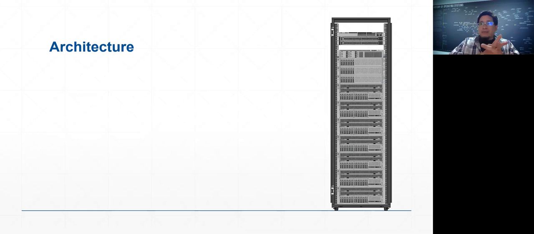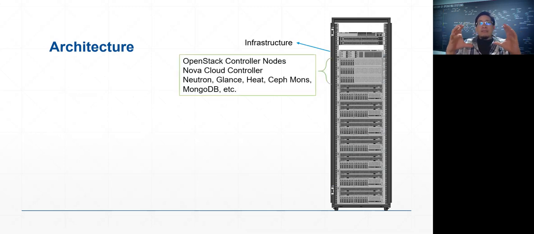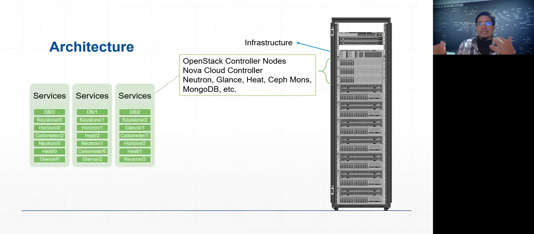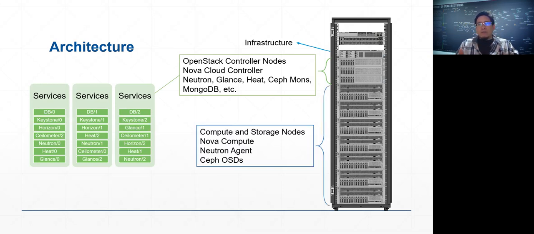Anyway, architecture. Let's put our rack server over there. It's just symbolic what we are showing, but it gives you an idea that we have our infrastructure running in one of the servers. And then we have another reserved server that is just for the OpenStack controller nodes. We have all the OpenStack infrastructure running in containers, in databases: Keystone, Horizon, Heat, Glance, you name it, it's over there. And then we have the compute and the storage nodes: the Nova Compute, Neutron Agent, and the Ceph OSD. Yes, we are running Ceph in our environment, and everything is running over there. So that's a quick view of our architecture.